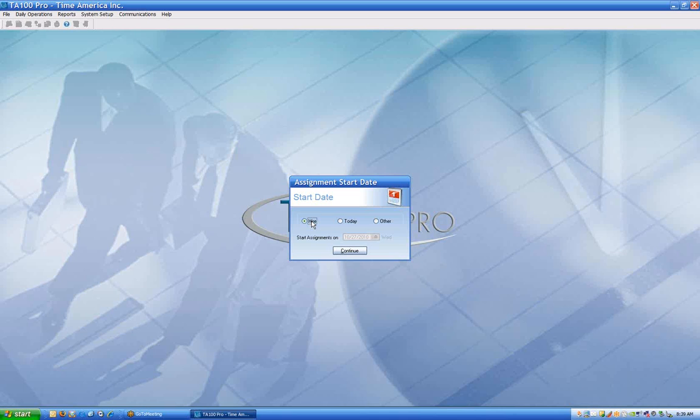We want to pick a date that we want to start as of, and that's when we'll start assigning the schedules. That's when we'll start assigning the wage information for those employees. And typically that date is, of course, the start of a pay cycle. In this case, though, we are going to stick with the hire date because, again, the goal here is this company is already up and running. We're just adding a new employee.